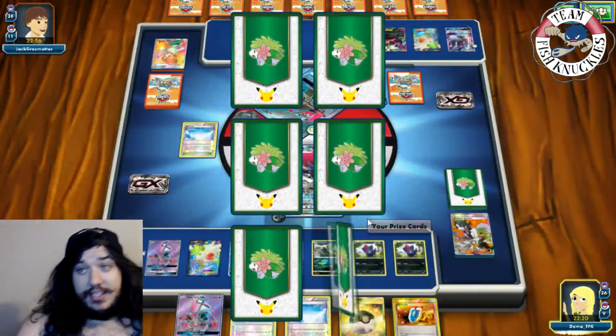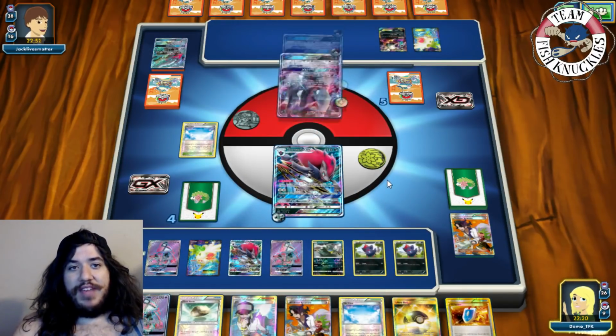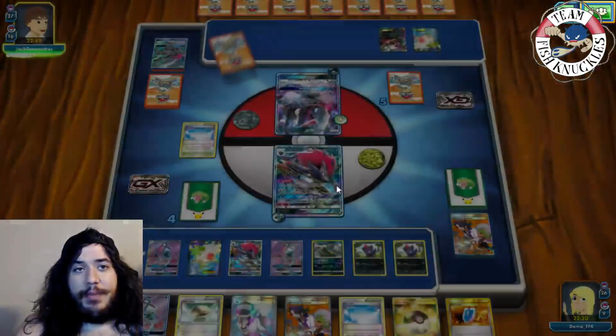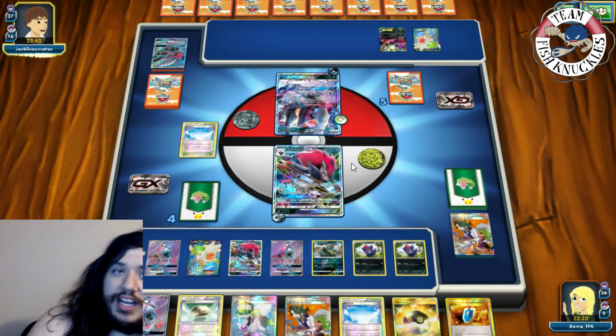Alright, so that's just how good this deck is. It might seem impossible, but we've seen both games so far. We've easily set up. The Trade component has really helped us out a lot. Just being able to draw extra cards is good as well. And now we're looking good.